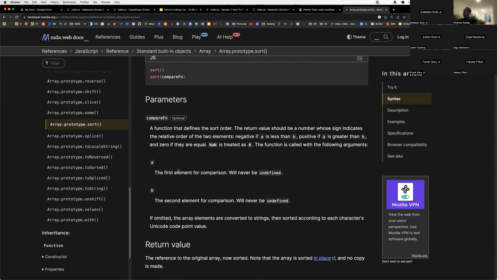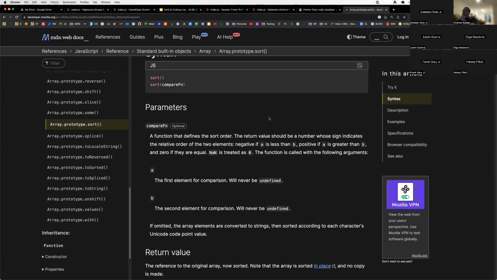So we had looked at char code at one of the previous evenings, and that's how we saw that capital A had a value of 65, capital B had a value of 66. So they convert everything into those Unicode or ASCII values and then sort them based on those numeric values.